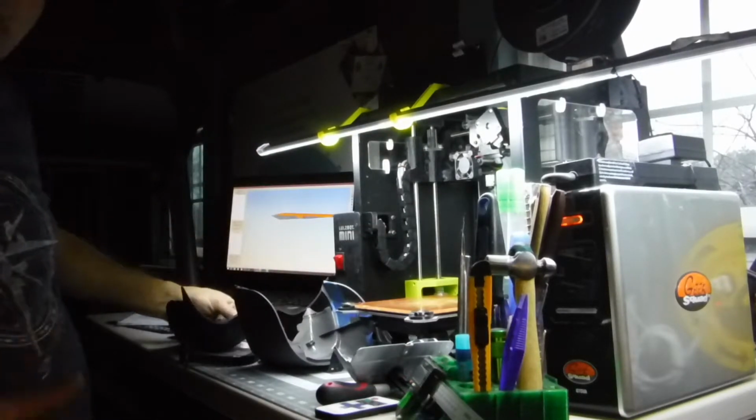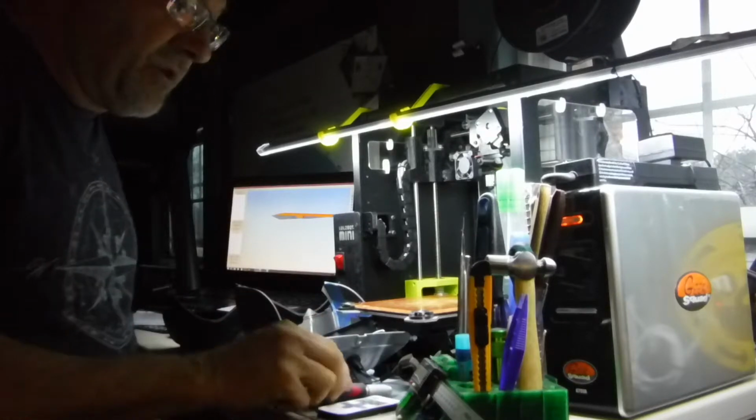And I need to stop because Roomba has started her Sunday morning cleaning.